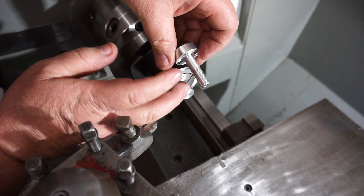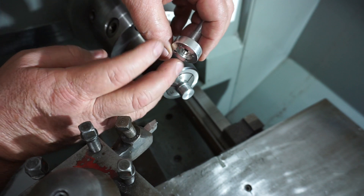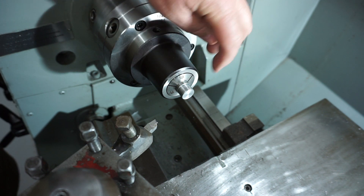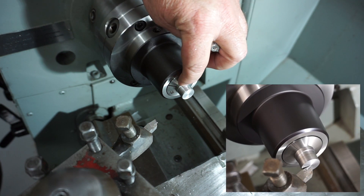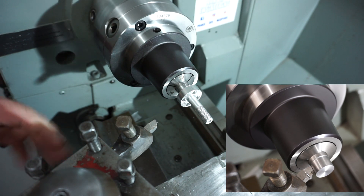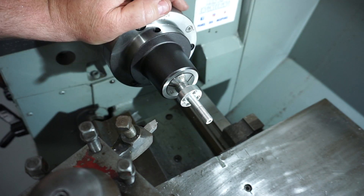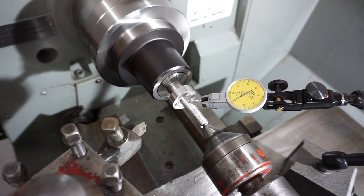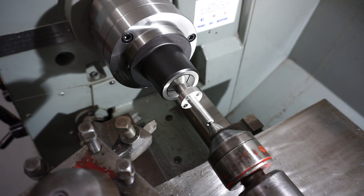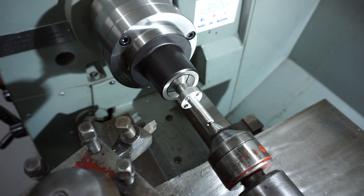So I'm up to these two little parts now. As I was saying before, they're 10 millimetres and they've got a thread on that needs machining down to 8mm — it's really hard to hold this. I could probably put the four jaw back in and clock it in, but it's going to take me ages. I've changed the 5C collet over to an 18mm collet. I've got a bit of steel in there that I gave a slight tickle to match that internal diameter, and it's snug. I'm going to rely on friction to turn this, and I'll put a live centre up the end here as well. The runout is about 300 microns — it is what it is. This part is not going in a jet engine; it's for a little robot, so I'm happy with that. I'm just going to machine it now.